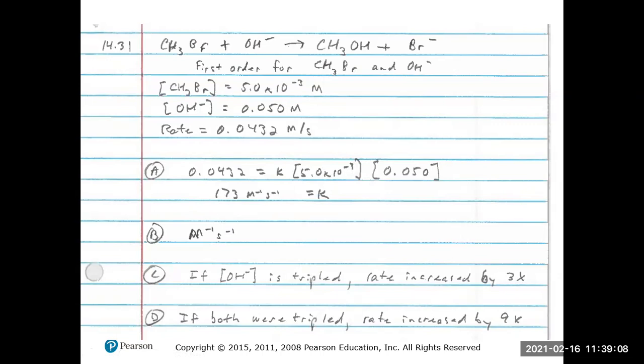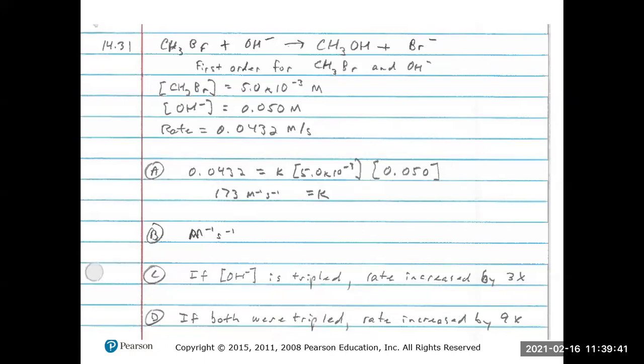And so the rate constant units are such that we know our rate is molar per second. We need that rate constant to cancel out units of what we have with our concentration. So we'd have a molar and a molar. We have to cancel out in a way so that we get that molar per second. So that's why the units there are molar to the minus 1 and seconds to the minus 1.